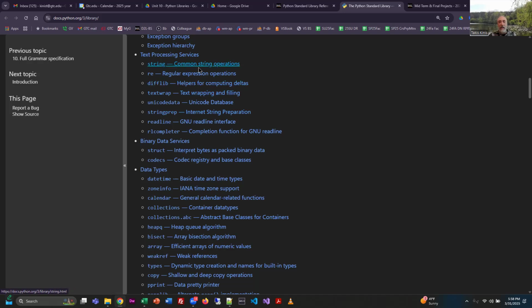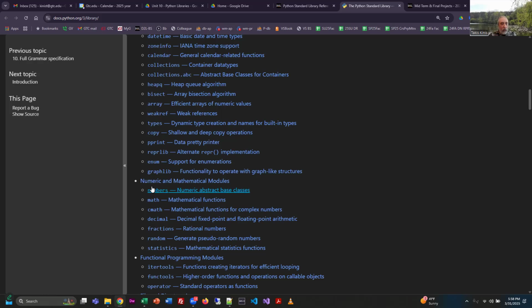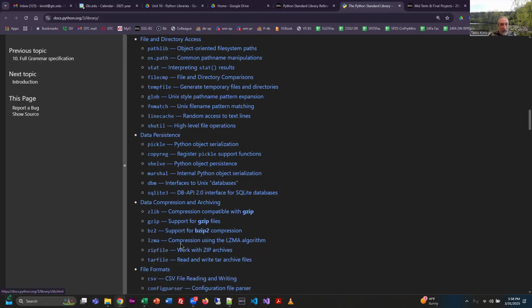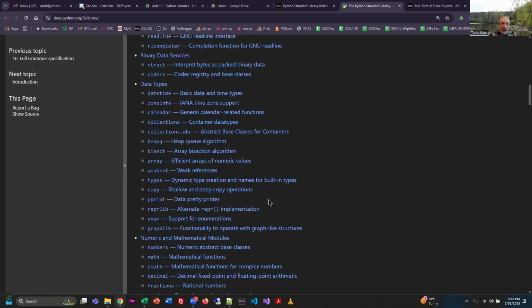You notice how they have it broken down into categories, right? So if you're processing text or you're working with binary data or different data types that are weird, or weird math things, or programming and file access, et cetera. These are all libraries that are part of Python, but you have to call them in to perform the operations. And all of them have basically a collection of methods and tools built into them that do particular actions related to the kind of thing that you're programming.